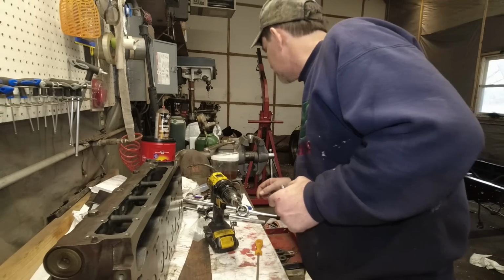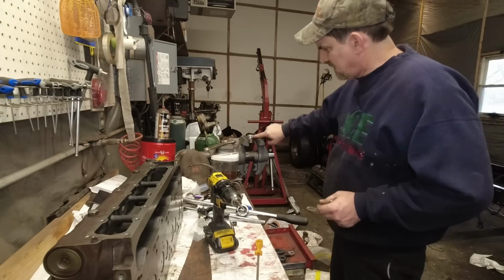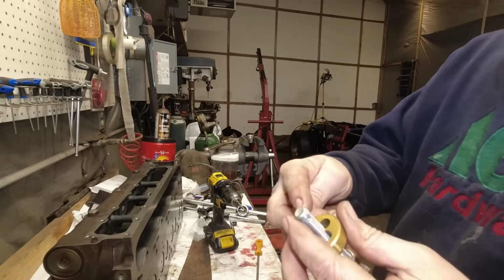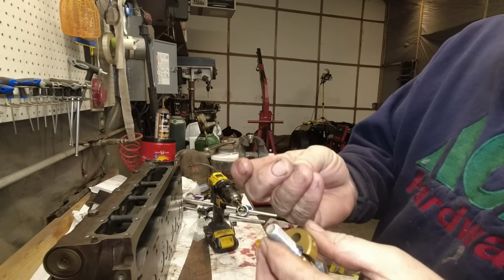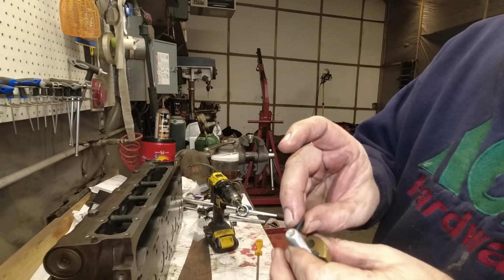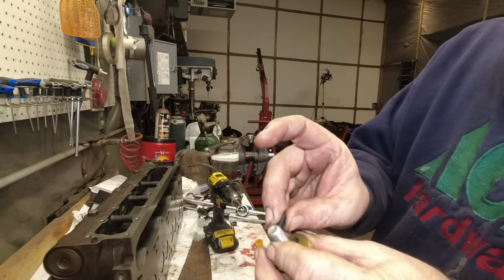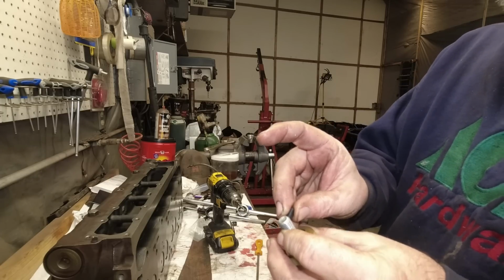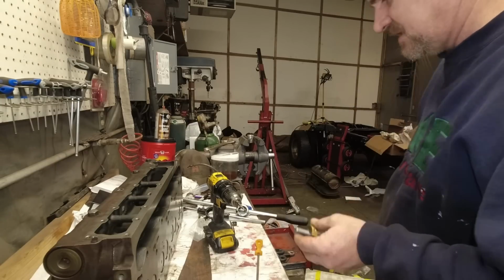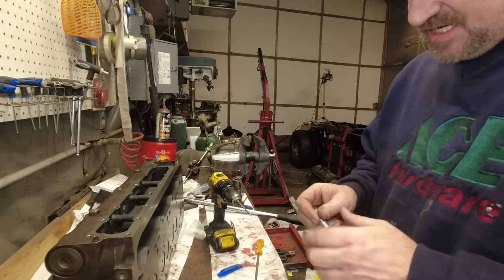I'm going to tap out the collar. It's in the press here. I'm going to tap out these two holes and run set screws in instead of drilling all the way through the bolt and weakening it. Then the set screws, see, they have a point on them. And what's going to happen is they're going to be tightened against the bolt there, and that's what's going to hold it from turning. So now I need to tap out those. Well, first I can run this back off. I'm going to start out by putting a nut on here.